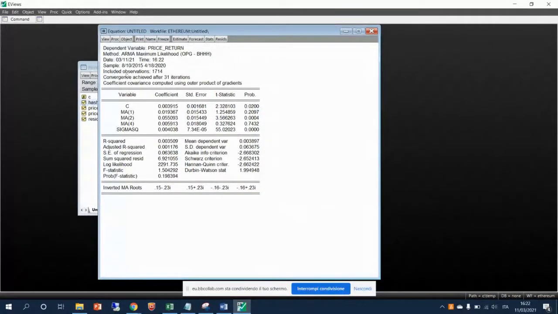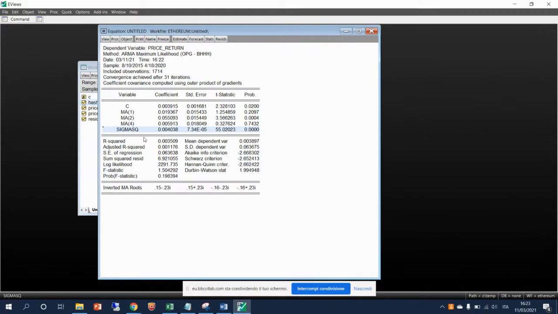Even though the drop-down window was a bit weird, eViews is able to do the right thing. We know that when there are moving average components, we have to estimate by maximum likelihood, and that's what eViews does. And these are the results. eViews is very good in showing that also sigma square epsilon, as I stressed a few times in the classroom, is an estimable parameter, so it should be estimated, and it puts that inside the set of estimable parameters.